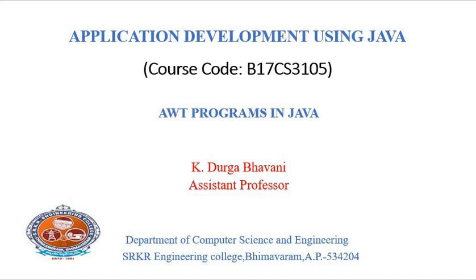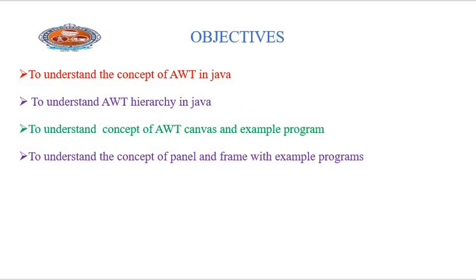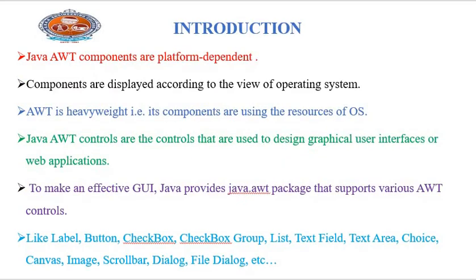Okay, next the objectives of this lecture are to understand the concept of AWT in Java, to understand the AWT hierarchy in Java, to understand the concept of AWT canvas and example programs, and to understand the concept of panel and frame with the example programs. Okay, first of all, what is the introduction? What is the AWT? Abstract Window Toolkit.